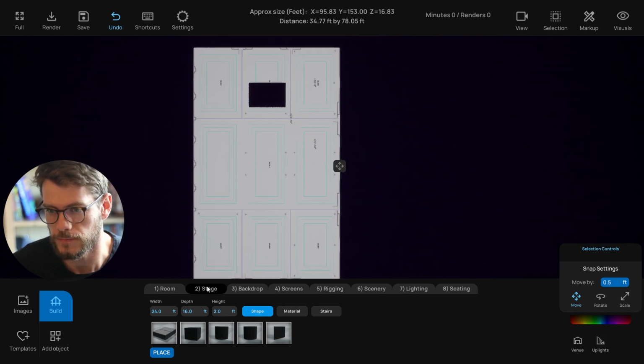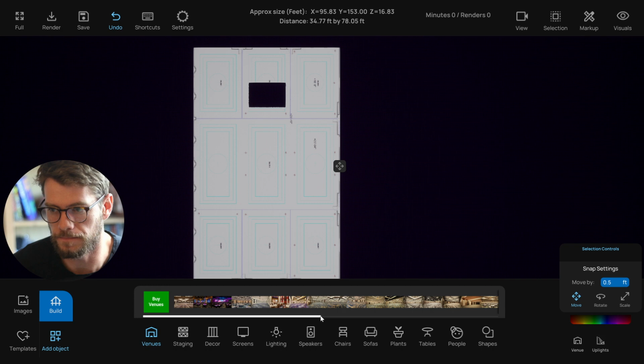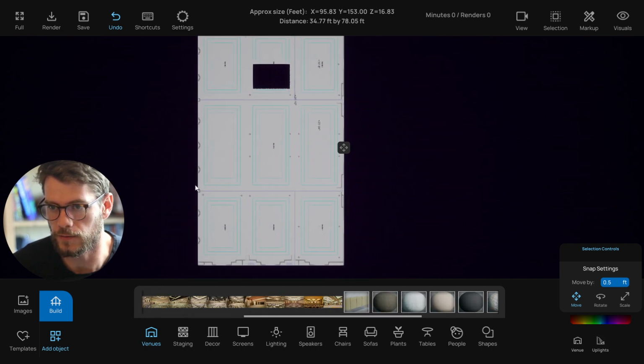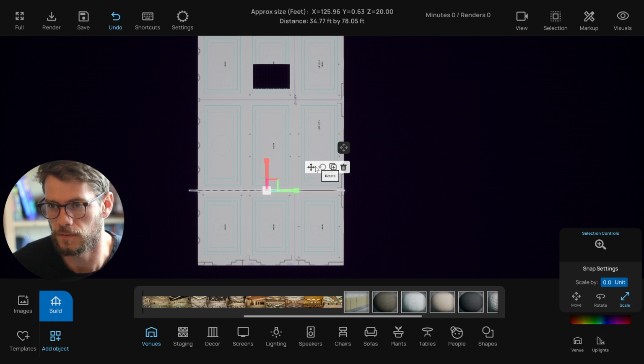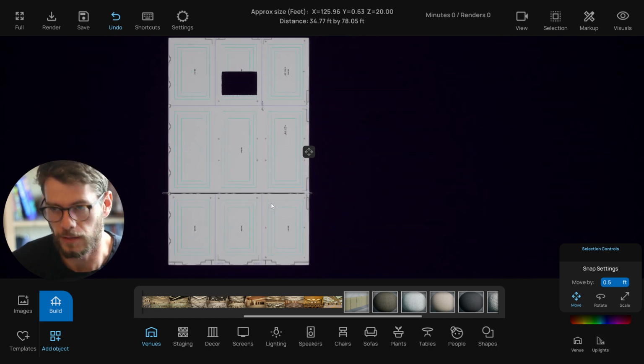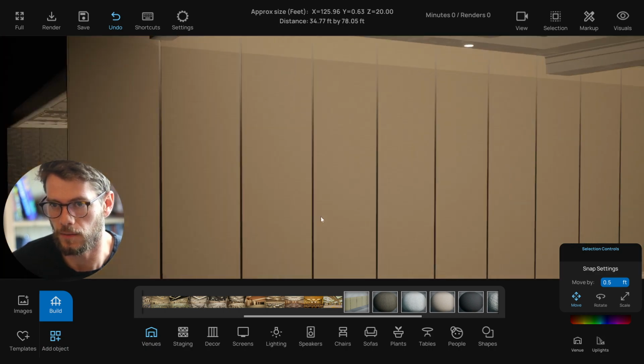And then you can add an Airwall object as well if you wanted to cut off certain parts of the room. So if you go into this venues button here, you can drag in this Airwall object. And let's say if you wanted an Airwall right here, you just add it here and then size it to the area that you want. I don't really care if it's exact, so I'm just going to leave it there. And then once you go into the room, you'll notice that the Airwall is here.